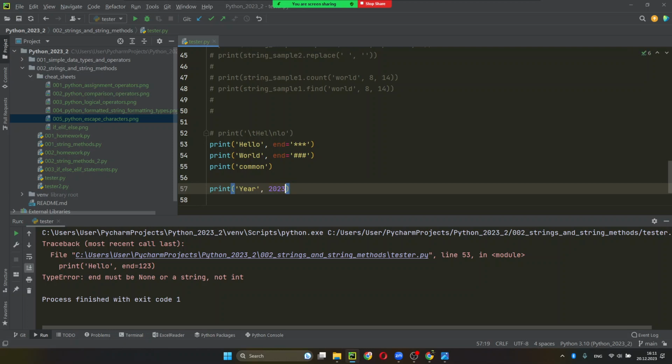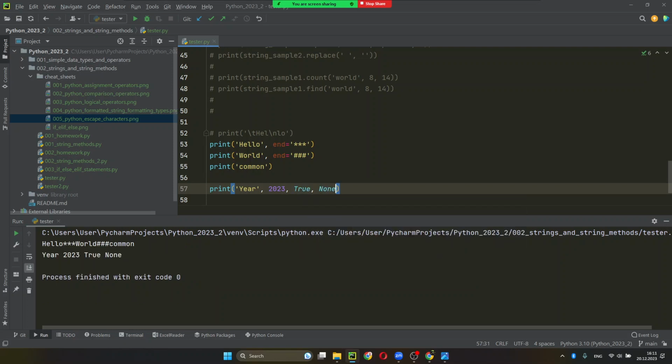And when we use comma, we can use different types at the same print statement without any problems, without converting anything. Why is that? Because we don't add a string to a string. We just give separate values that needs to be printed. So using comma is a good way of creating strings, but we have a problem. The problem is that it automatically adds a white space between two different values we put in a print statement, in a print method. So even if I delete this white space, it doesn't count. So it will still put a white space between values.